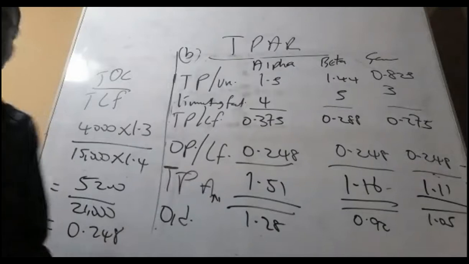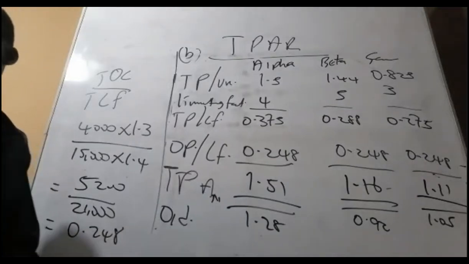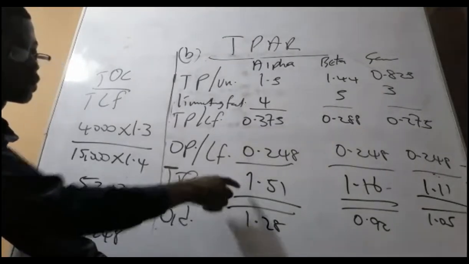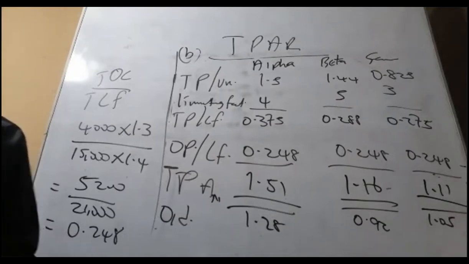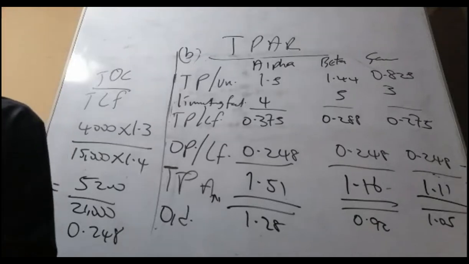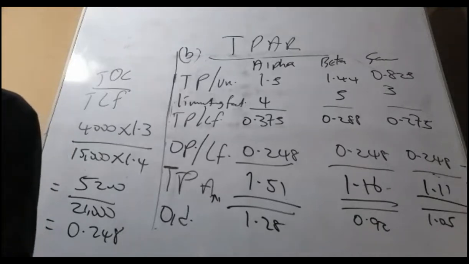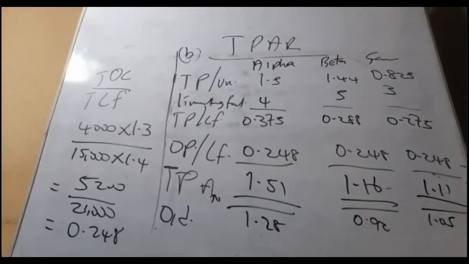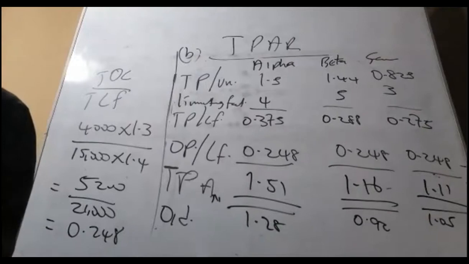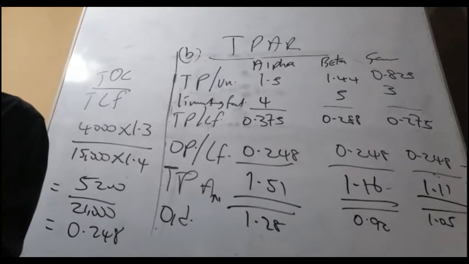So the question is asking us to determine the cause of this. The old one moved from 1.28 to 1.51. So that is increasing the throughput accounting ratio. One factor would be increasing the selling price, but that will not work here because they have not increased the sales price. We also said reduce the operating cost, but the operating cost has increased. So those factors you can't use here.